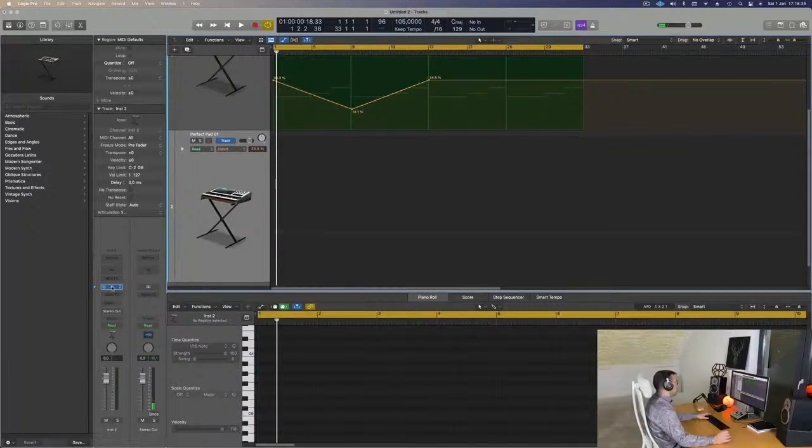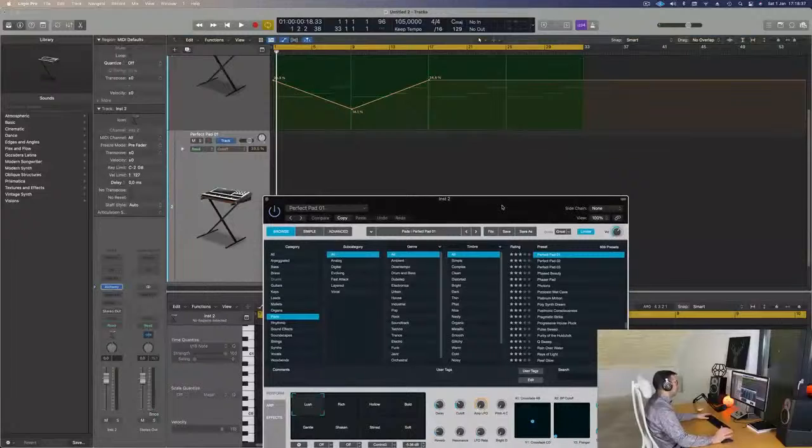And then right away I'm going to create a second track. I'm going to go into Alchemy, and I want some kind of an ambience that will complement this. That's more airy, really, maybe in the top end a little bit more.